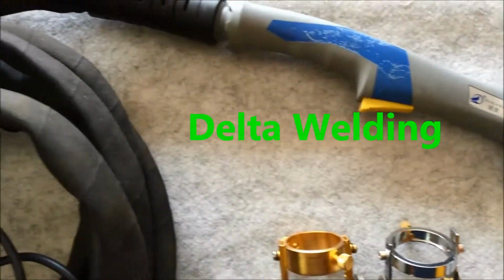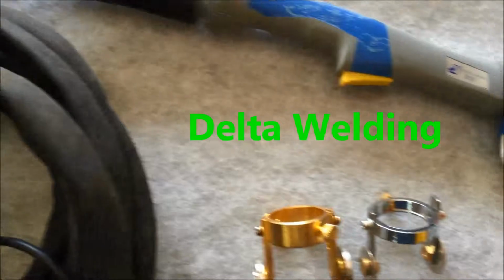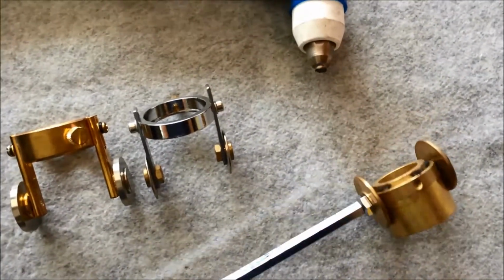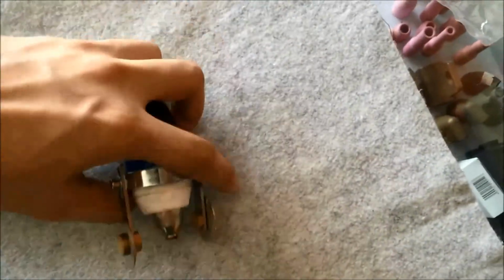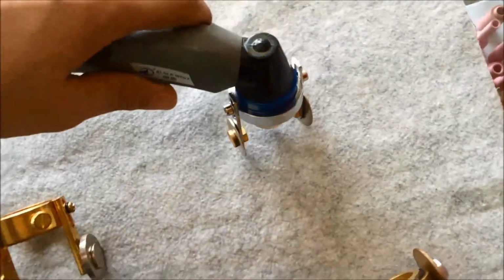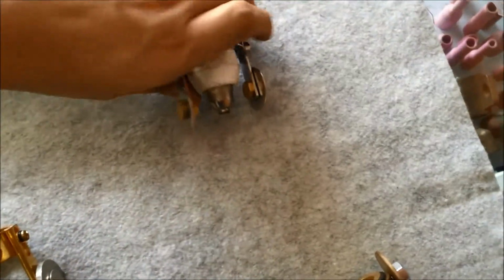Everyone, in this video series I'm going to demonstrate to you the plasma welding cutting attachment, which is also called the circular cutting attachment. This is the roller suitable for the plasma torch P60 and P80 and above. This is the silver type.